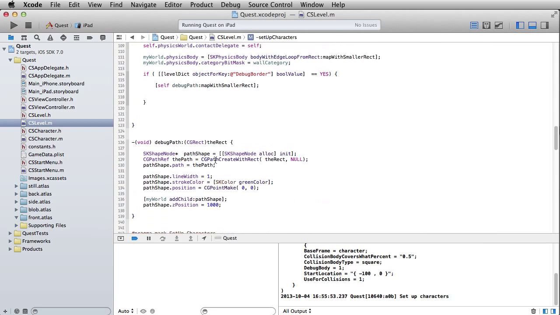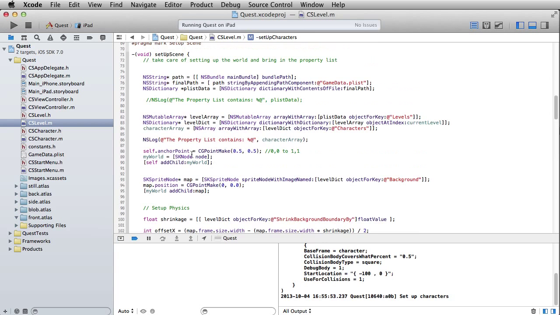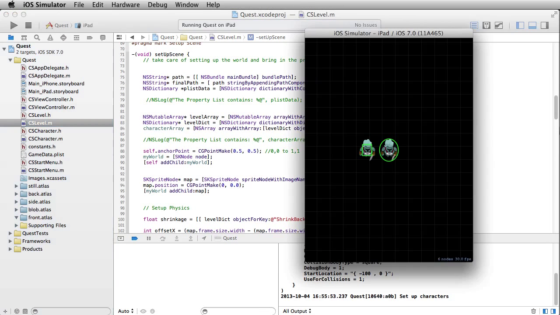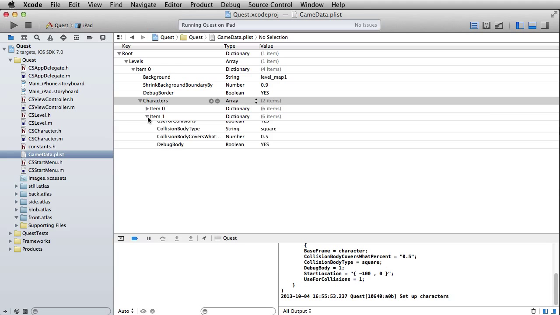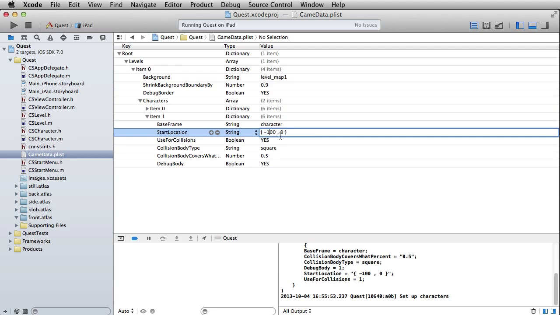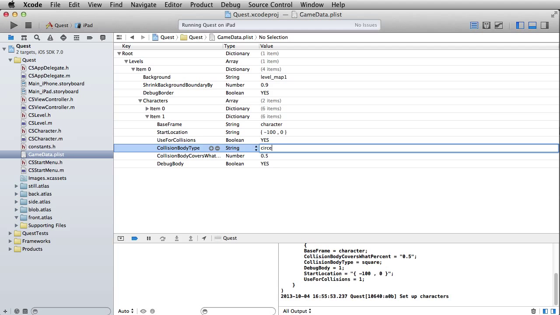I'm going to go find that nslog statement, and whichever one, there it is, and get rid of it. All right, back over to this. That's a great sign, and obviously you see that we've got a square that has been minimized for this particular character. Let's go and reset that, though. I don't think he needs a, there it is, circle.